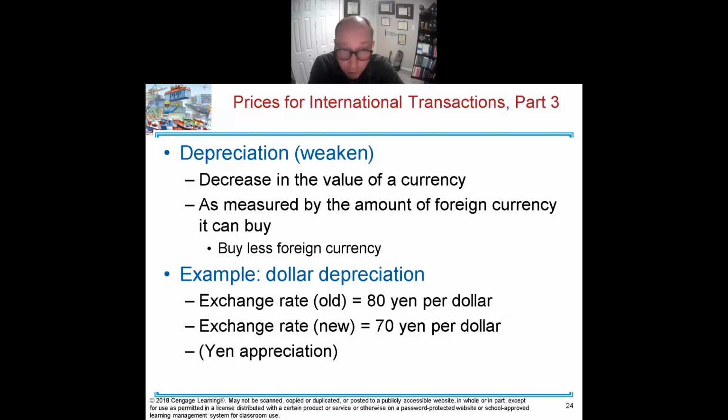Depreciation is where the value of the currency gets weaker. Appreciation is the opposite. If the Japanese yen gets stronger, it appreciates in value, the exchange rates will change. Currently, 2022, $1 gets you 100 Japanese yen. If the yen appreciates in value, meaning it gets stronger, for $1, I could get 90 Japanese yen, then 80, then 70, assuming that it keeps appreciating in value.